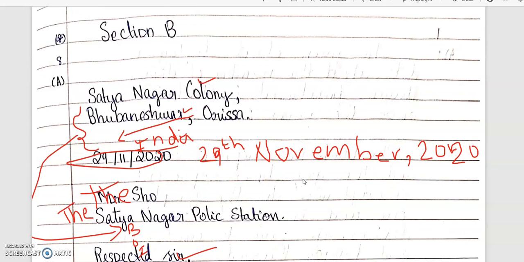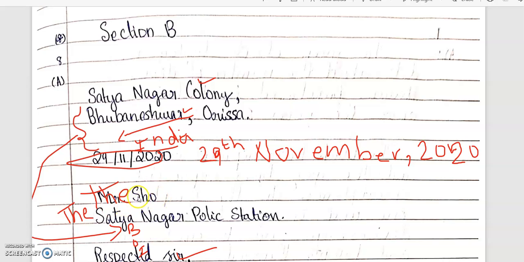Self-address seems incomplete. The city and the state should be separate, and the country should be mentioned. So self-address should be written properly. Date format is completely incorrect in an English paper. This kind of date writing should not be written at all. It should be spelled out with full spelling.